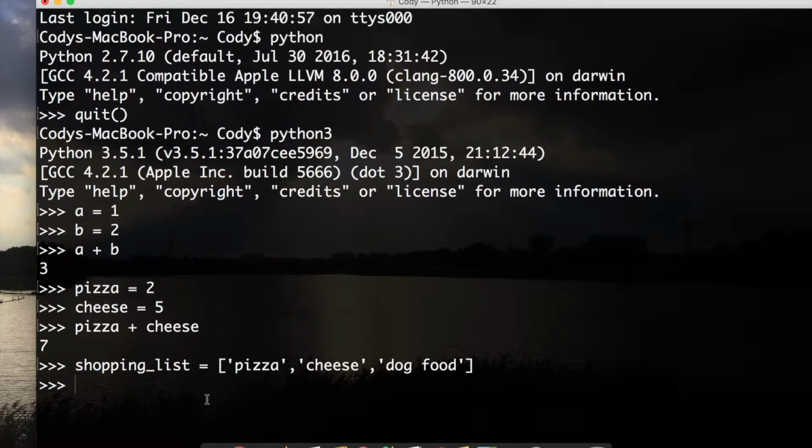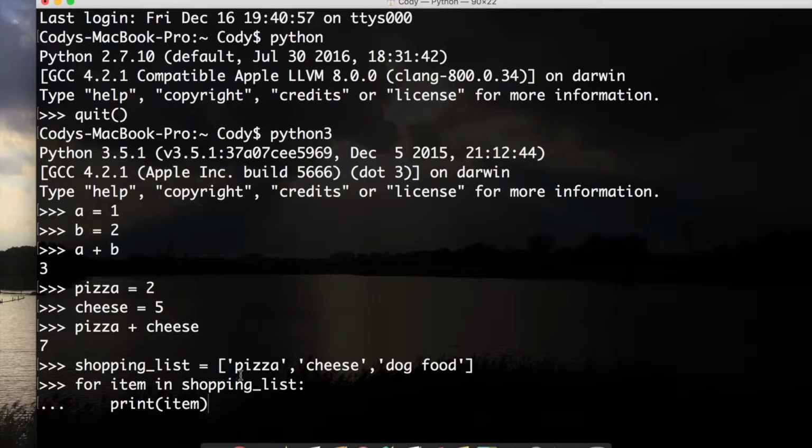Now here's where the magic of programming really comes in. What we're going to do is we're going to visit each item in this list. We're going to loop over this list. We're going to print each item. So I'm going to say for item in shopping list, then we're going to put a colon. I'm going to say for item in shopping list, print, open parentheses, that item, close parentheses. Now when I press enter, what it's actually going to do is it's going to say, okay, for every item in shopping list.